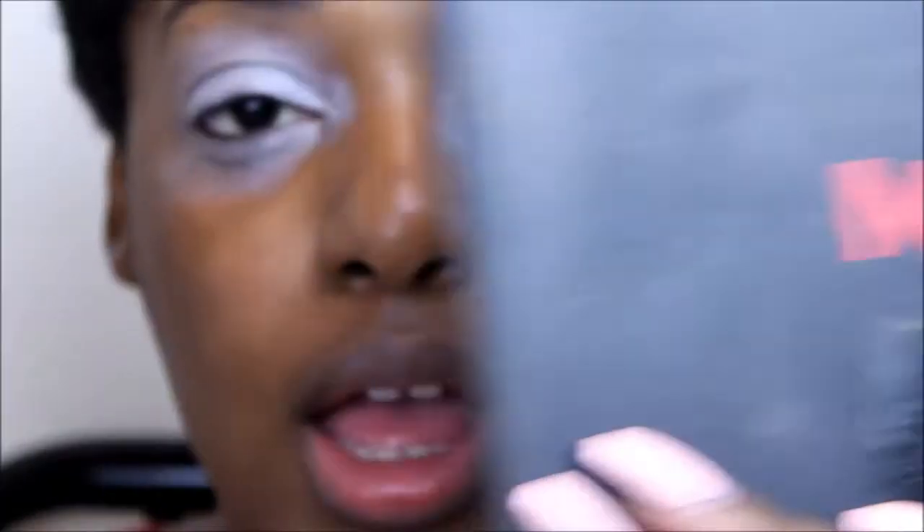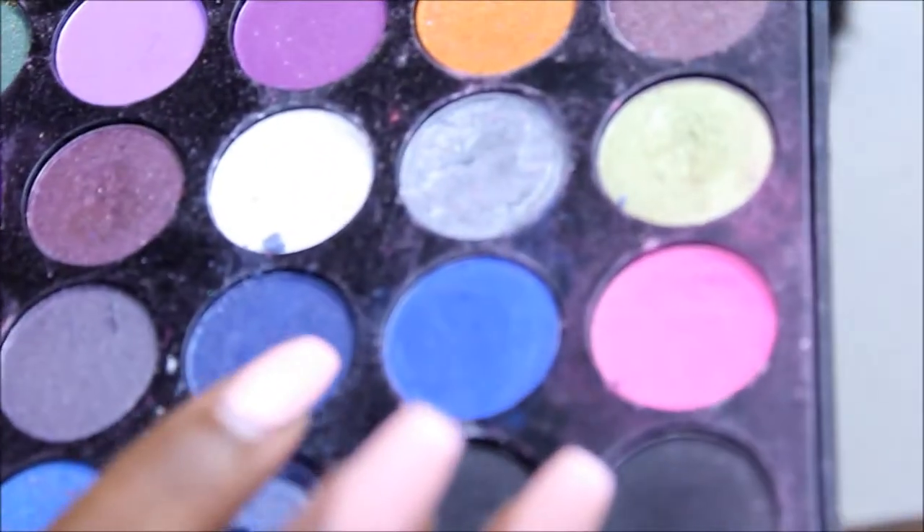So if you want to see how to do this look then just keep watching. I'm going to start off this look with my eyebrows already done and my eyes already primed with NYX Jumbo Pencil in the shade Nook. I'm going to zoom in on the eyes. I have no idea where I'm going with this look — I want it popping, colorful, glittery. So we're just going to wing it. The most colorful palette I own right now is my Morphe 35S palette and I think I want to do a cut crease look, so we're going to try this out and see how it does.